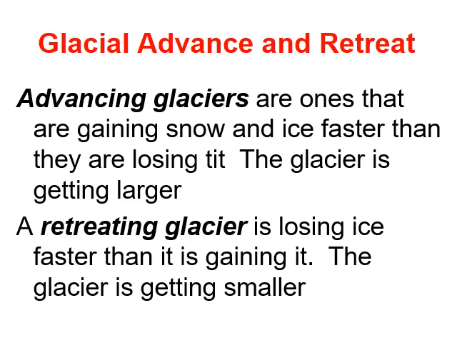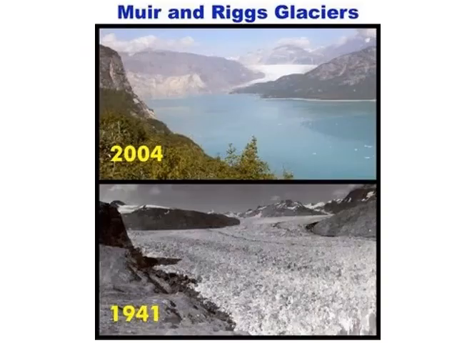We're talking about at the end of the year, after the end of all the seasons, at this point, is the glacier bigger or smaller than it was last year? Did it gain more ice this year, or did it lose more ice? At the end of the year, was it bigger or smaller?